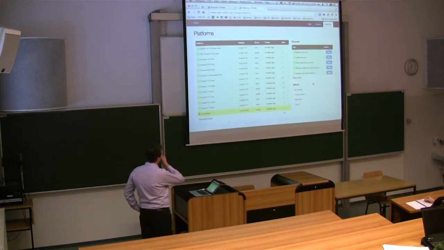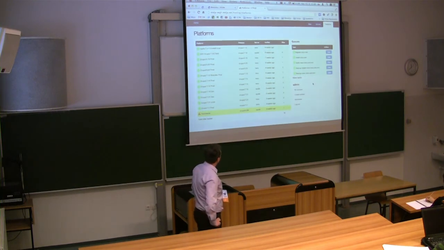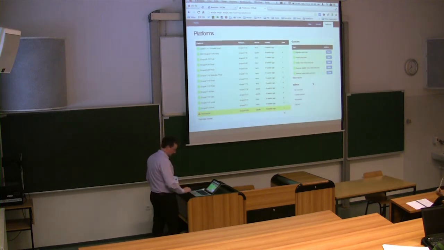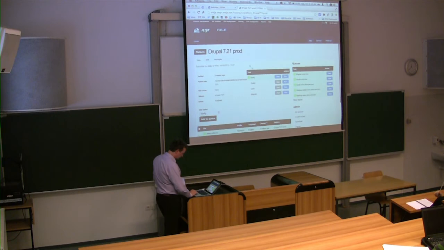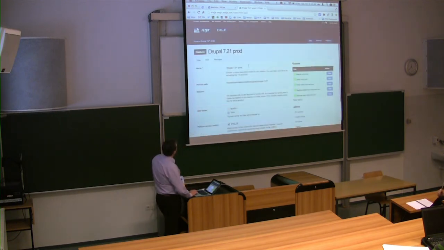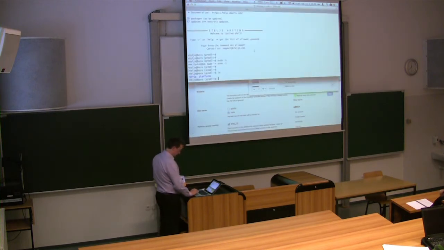In the platform list, you can see the release, the server on which the platform is hosted, how many sites this platform has, and when the last verify process completed. If I select, for example, this one and I hit edit, you can change the name, and when you create a new platform, you define where this platform is. For example, we can create a new platform.